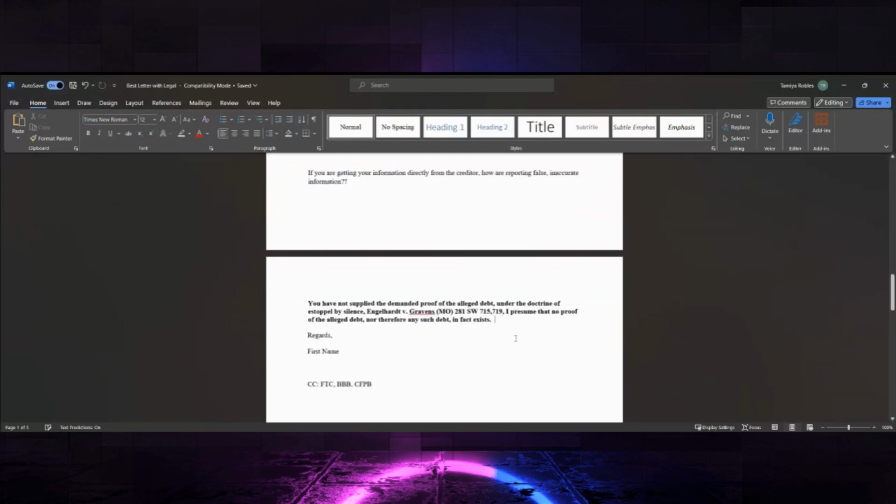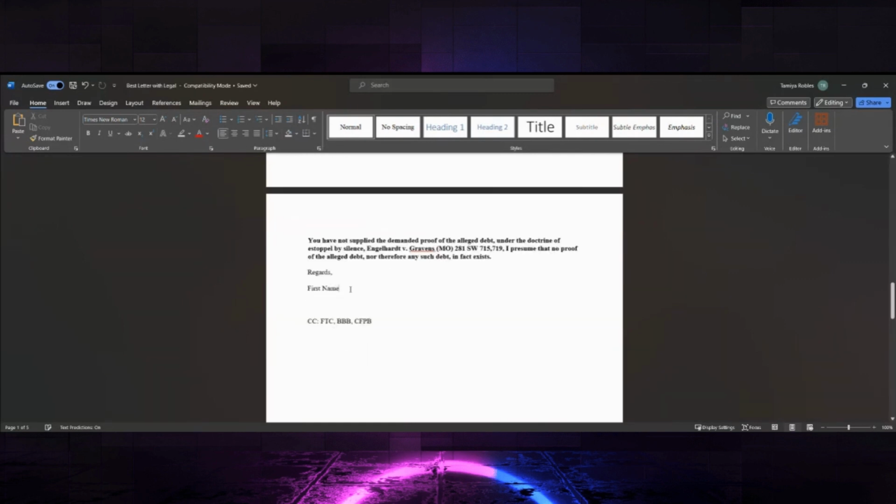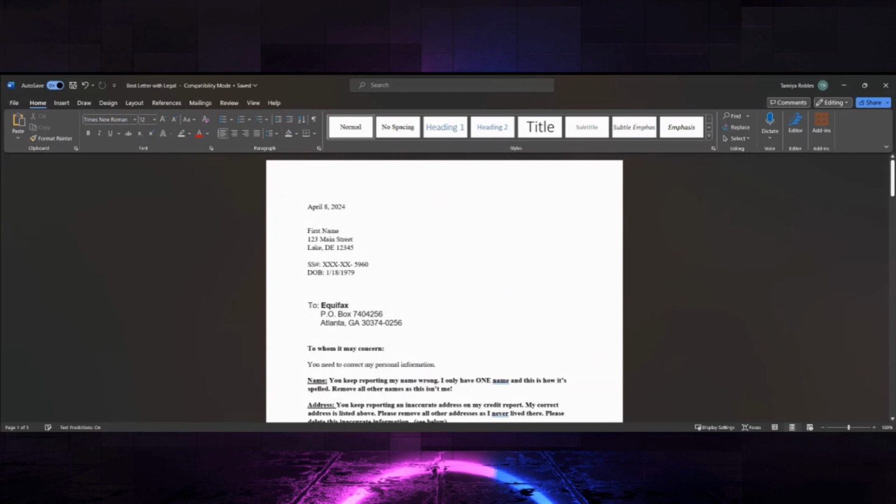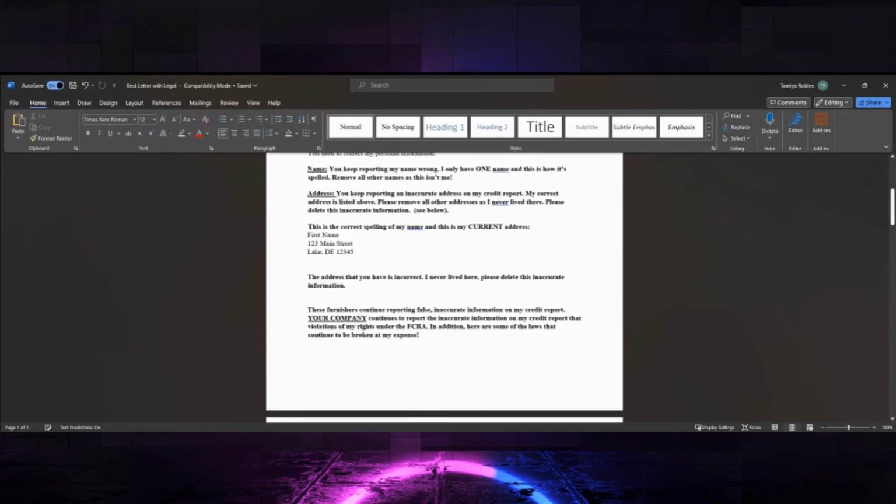I like to say all throughout my dispute letters, this is wrong, this is wrong, this is inaccurate, boom, boom, boom. Just so you know that I know that you know that I know. Okay. And then finally, you want to put your name on there, and you always want to have two forms of ID. So you have to have a government issued ID. Yes, it can be expired. I've used expired ones all the time. There was never a problem, ever. And if anybody wants to tussle in the comments, by all means, do so by yourself. And then you want a picture of a bill or something with the address that matches the address that you have all the way at the top. So if you have a bill that says 123 Main Street, Lake, Delaware, then that's what you use.